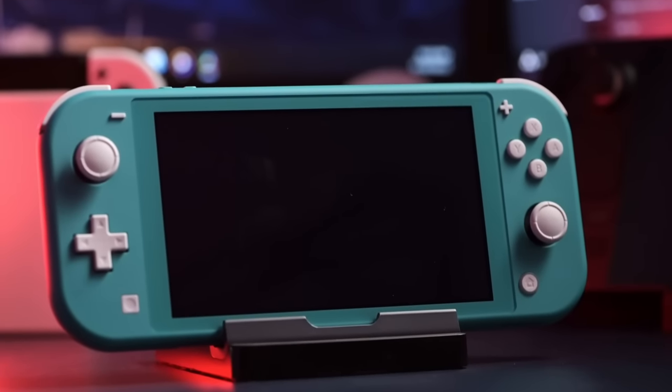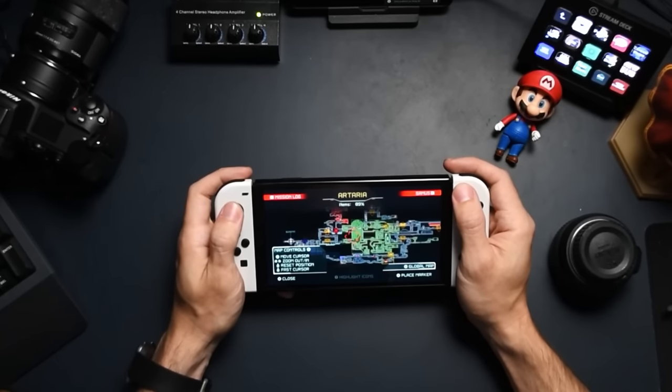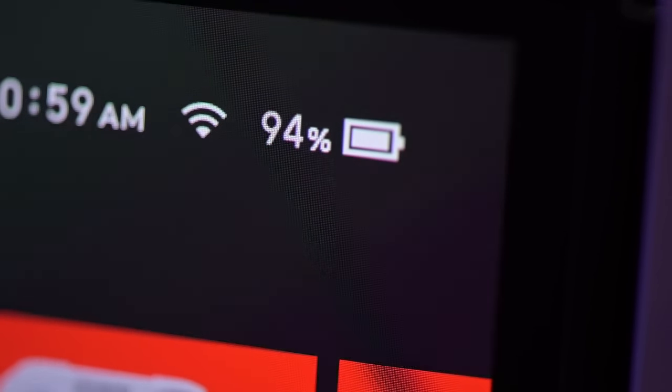When it comes to battery life, it is very easy to see the stark difference between these two platforms. Obviously with the Nintendo Switch, you have different models: the Switch Lite, the regular Nintendo Switch, and the Switch OLED, but all three of those systems hover around that 3 to 7 hour margin. Obviously, if a game is much more taxing, you might even get less battery than that. In some instances, you might get a battery performing worse than the averages.